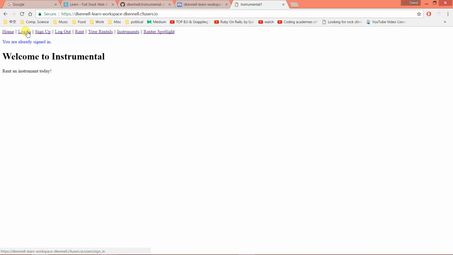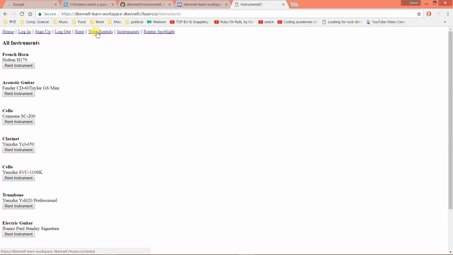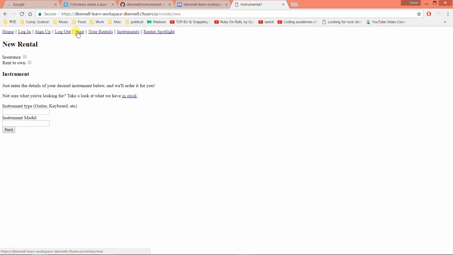And again, if we try to hit the login or sign in buttons, it'll tell us we're already signed in. And then if we go look at the renter spotlight, you can see that it's still congratulating my other account on that rental. And other than that, the app works pretty much the exact same way.